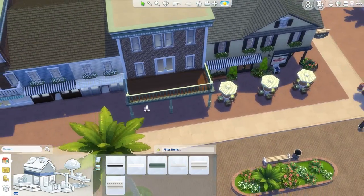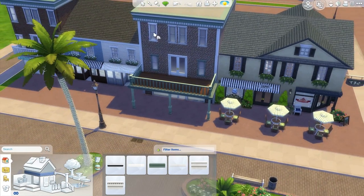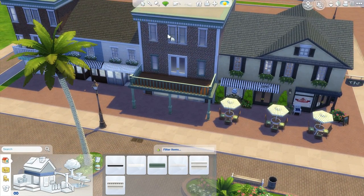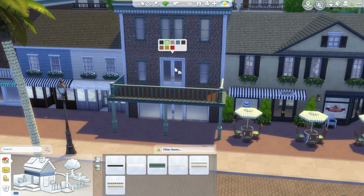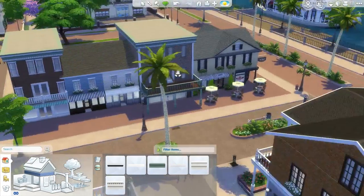Okay, yeah, that looks pretty good. I do believe these windows... Oh! Okay, that works. We'll go with this. I think I'm just going to keep the same windows up top here, but we'll go with the green coloring for them so it matches. Yeah, I think that works pretty well. And this door was from Get to Work, but there is some white in the windows here, so it does coordinate together. So I think that's fine.